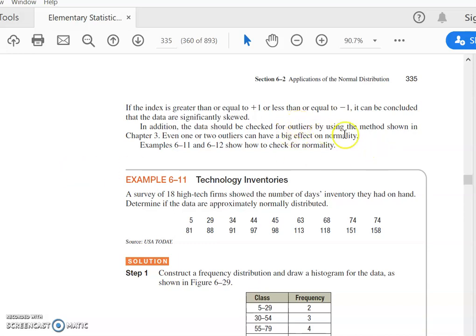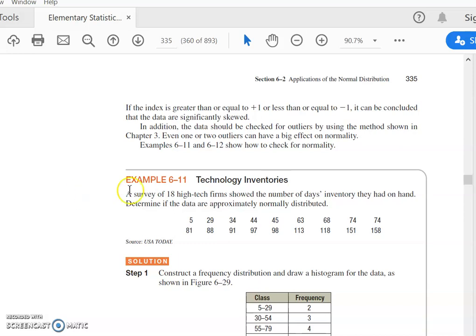In addition, you should check for outliers by using the method shown in chapter 3. Outliers, remember what that means, are just data points that are way off, just totally weird. Like I think I may have used the example before we had to switch over to online: if Bill Gates walks into the room, he's an outlier with respect to a couple of things. He's an outlier with respect to his income. He might be an outlier with respect to his age. So he's different from the rest of the students. That's called an outlier. Okay, so there's a technique for that, which they explain in chapter 3. So that's something else that a data scientist might do.